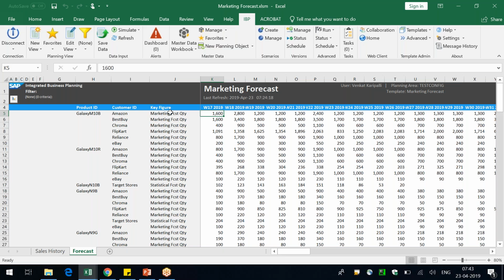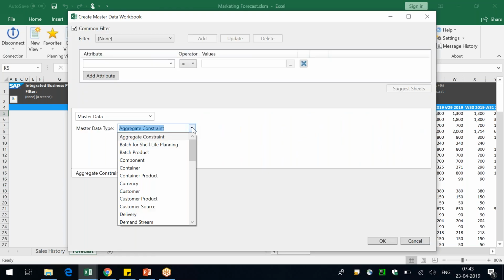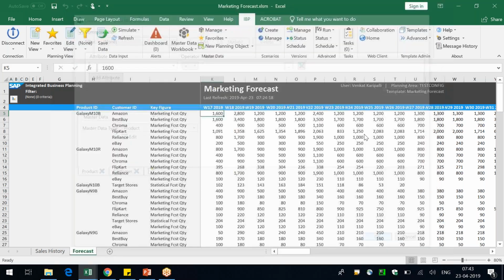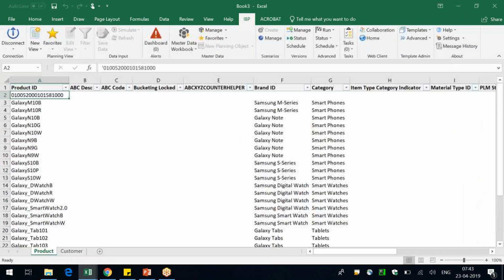Okay, so now I'm viewing my master data. I'm viewing what are the products that I have, and then what are the customers I have. So you see the first sheet here, it has the product master data. All these are the different attributes inside that master data.